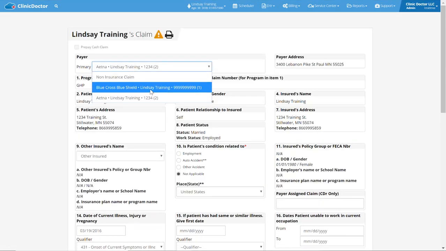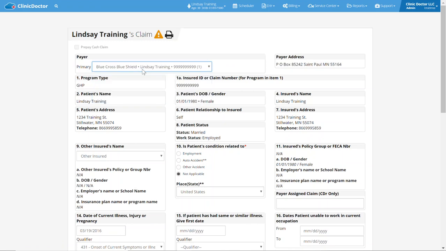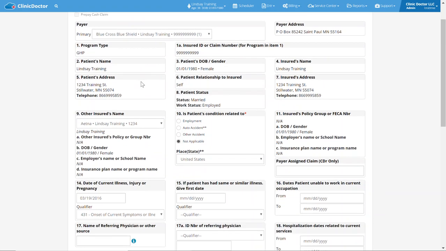And with this one, we can drop down and indicate the payer. In this example, the patient actually has multiple active insurances set up. So we'll go ahead and go down to box 9 and select the payer that they have in their insured information noted as billing order 2 for their secondary. Now, being that we're setting this one up as a network insurance claim, for box 10, we can leave this as not applicable because it's not related to an accident.